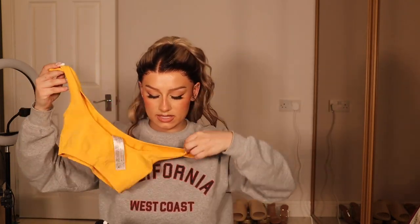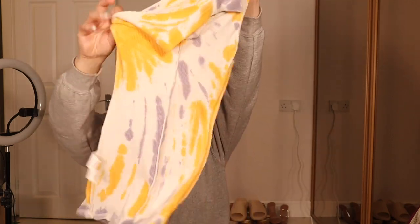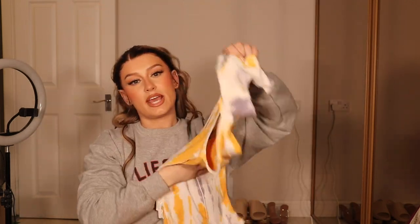So I just think you can't go wrong with shorts like that. They're just so easy to chuck on with a little top. I've got loads of little crop tops like this, all different colours. So yeah, that's what I'm pairing them with. And like I said, they're only like £2-3. I've got this little play suit from Zara as well, so I thought I could wear this during the day. Just nice and easy to chuck over things.